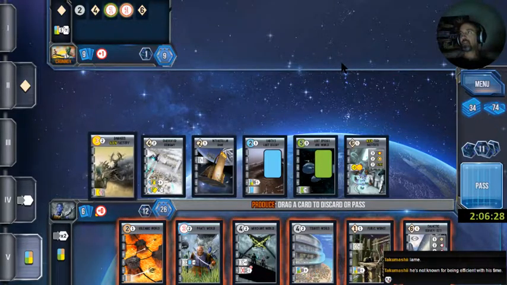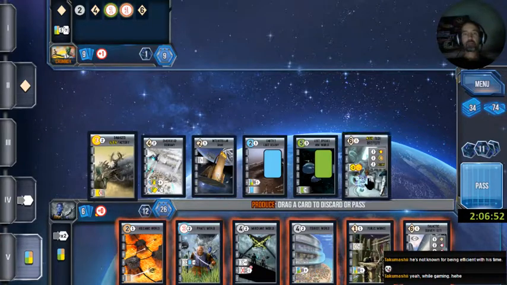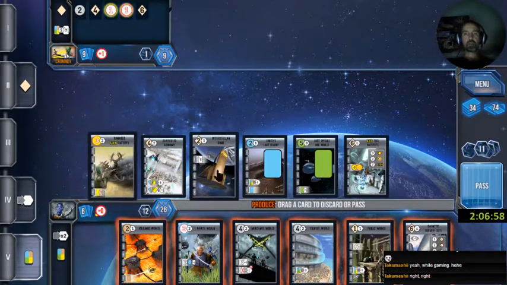He's not known for being efficient with his time. While gaming, maybe. I'm pretty sure he's efficient, I don't know if efficient was the right word, but meaning he'll throw in 15 minutes of gaming to cool down, or if he needs a break from work, but then he'll be disciplined in going back to the work, whereas I am not disciplined. So maybe discipline was the word. So yeah, what are you up to?